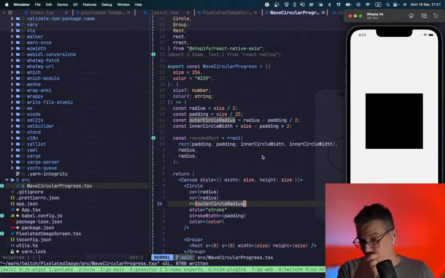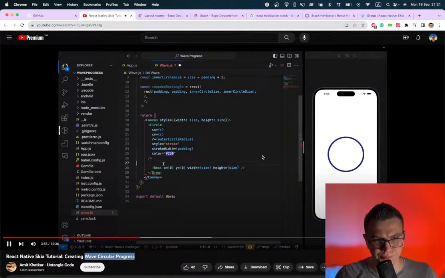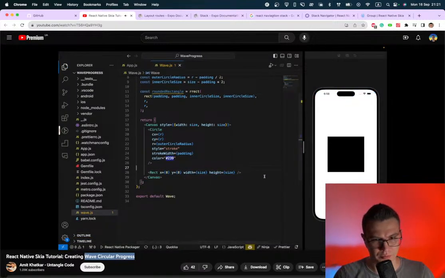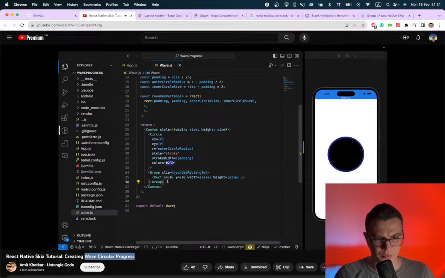Okay, and yeah, let's take a look. If we just do this, even if we remove the group, then you will see we will have a rectangle with black color, and it is overriding the circle. And when we add the group and we add the clip to it with rounded rectangle, then you will see this will be inside.